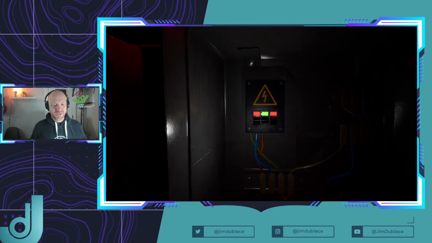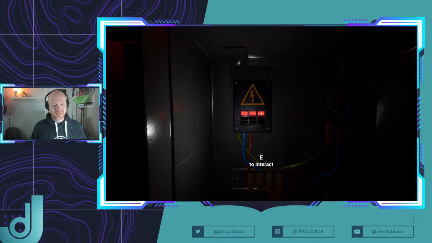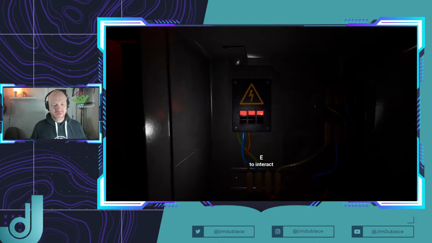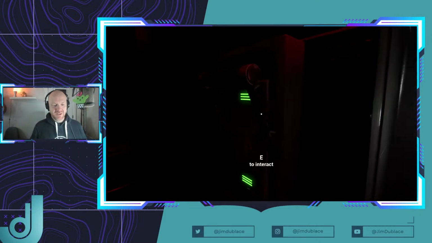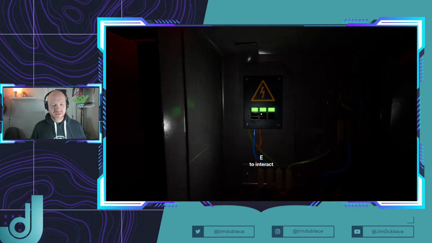But I will show, so each of these is a different interactable, and if I click the wrong one, it resets it. It gives me an audio cue. And now this is green. So excellent use of the puzzle that we make, I think, in week 4. Definitely a cool spin on it.